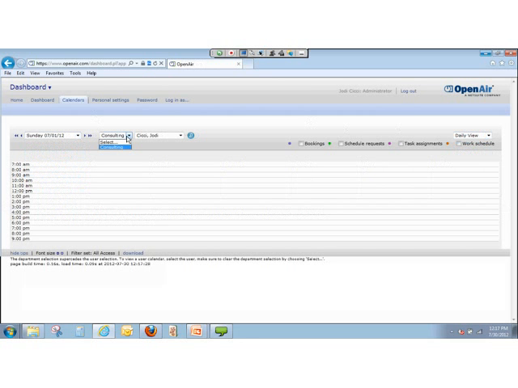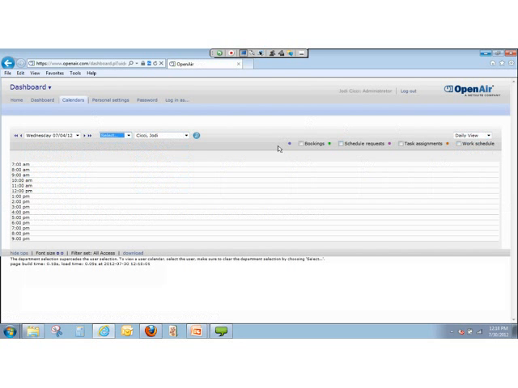As I pick departments, I'm actually picking a number of people that are part of this organization structure. So I move this to something like Wednesday, July 4th, and I start turning on some options. You'll see how people's names start showing up. If I change this to blank and then pick individual people, the individual people will then show up. And this is what individuals will always be able to see, at least themselves. If they have permission to see other people's calendars, then they'll have this other drop-down.